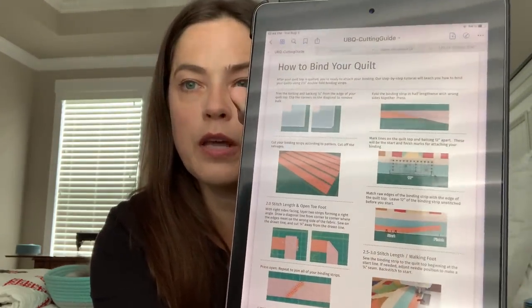For the binding I used a tutorial on the Fat Quarter website — it's a step-by-step PDF on how to bind a quilt. When I went down to Florida, my mom had bought a 99K machine which needed a little work, so I helped her fix it up. I ended up taking the 201 back home, put the walking foot on it, and sewed the binding on — and it worked great.